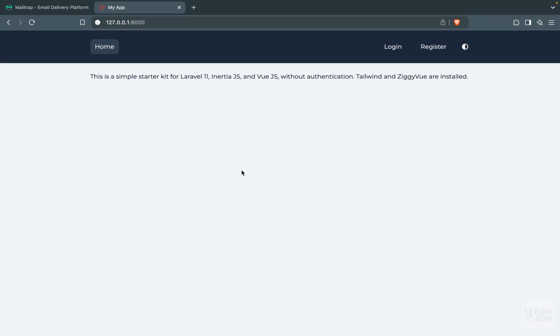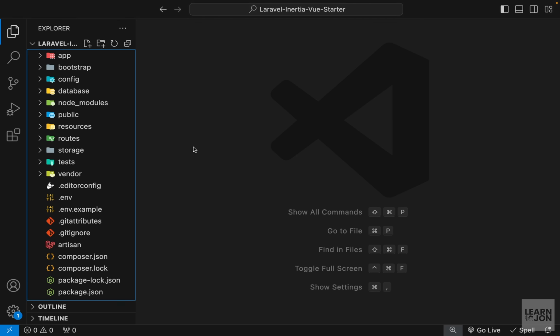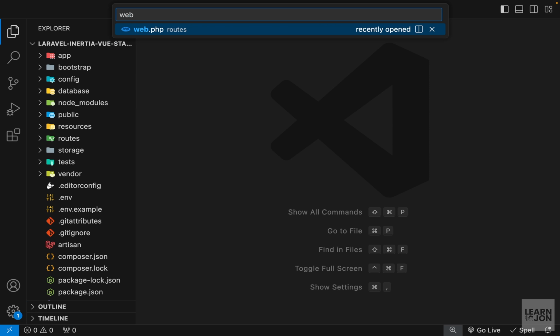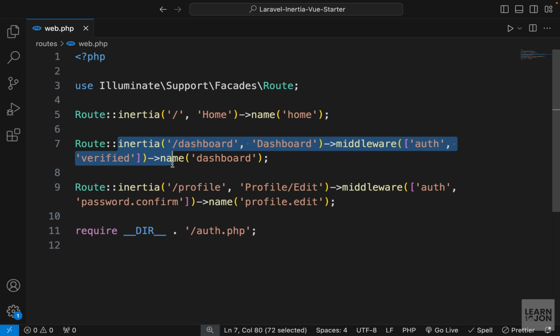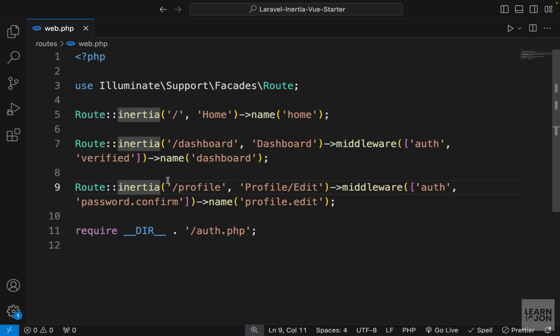Alright, so let's start working on the user profile, and we are going to have 3 sections in separate videos. Before we do anything, I would like to create 2 controllers for our dashboard and profile. At the moment, we are rendering those using Inertia function, but we would need controllers for them.